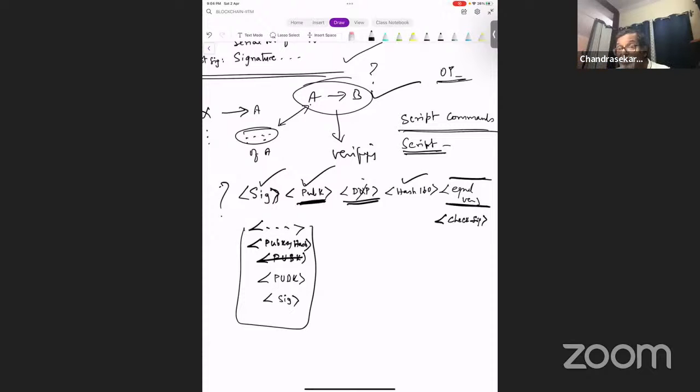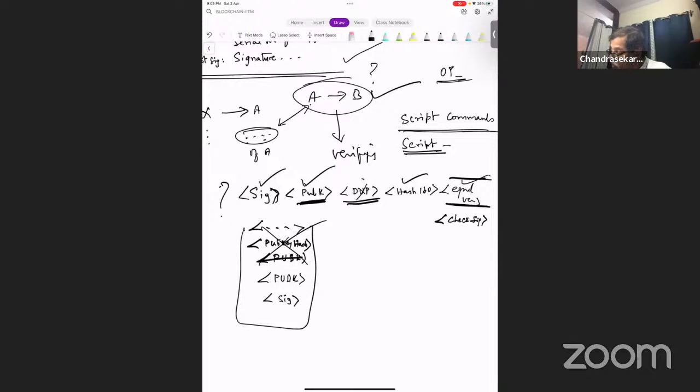Now, this is what matches the signature: the hash of that public key and the hash computed by them should match, so that it knows that it is only A who is accessing this information and A is working on it. For unlocking, A would have given this data. So next, equal verify will remove these two and check whether they are equal, right?